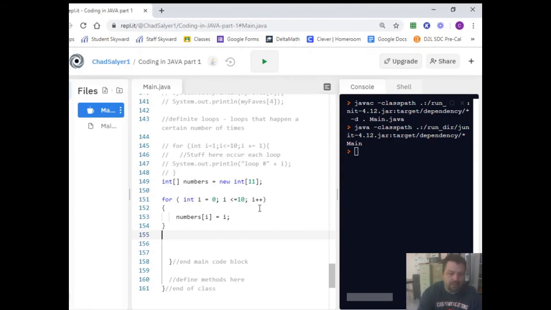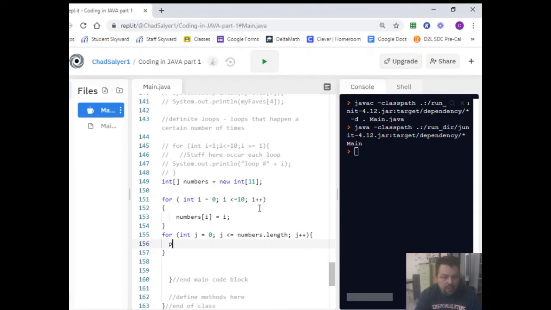Okay, so now let's print out each value of our list. So we're going to say for, let's use a different variable this time, integer j equals 0, and j less than or equal to numbers, and I'm going to use the dot length method here. So that's going to go until the number of things that are in that array, and we'll go up by 1 each time.